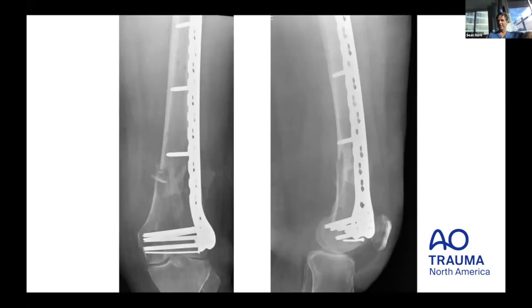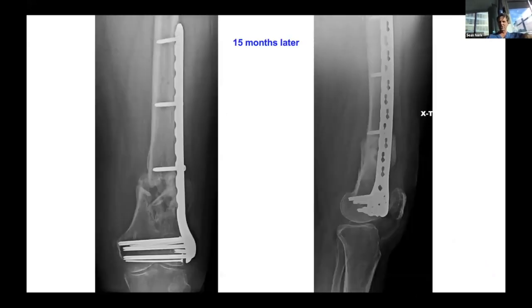It was treated with a plate. Looks like good alignment, reasonable fixation construct. Now, depending upon how that non-union behaves is going to determine how I would ultimately treat that. This is what she looks like at 15 months. So a really minor deformity, I think an acceptable deformity associated with this. There's been some central resorption, so kind of a non-union with multiple different characteristics. Some bone formation medially, but resorption centrally.